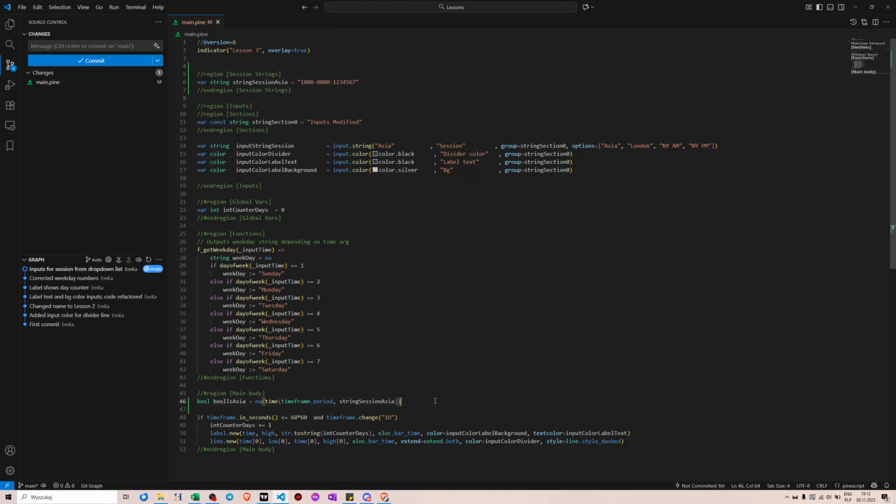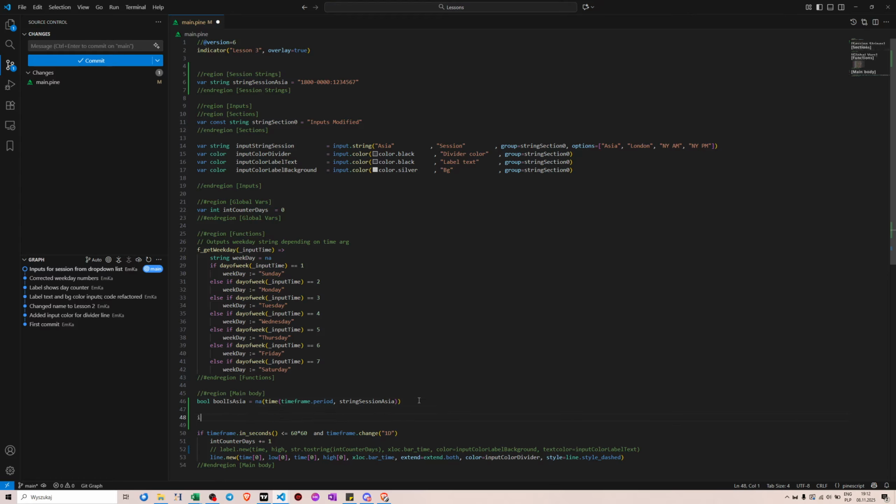All right, now for now let's forget maybe about this label that was counting the days before. Let's comment it out for now at least. And now let's see if we will be within the Asia session. We want to display a label that says this is Asia session.